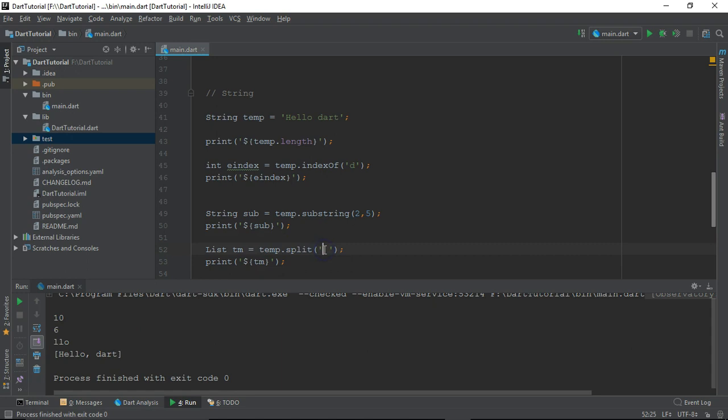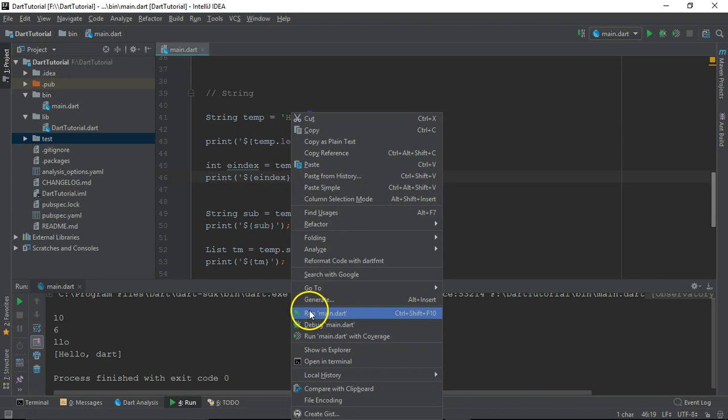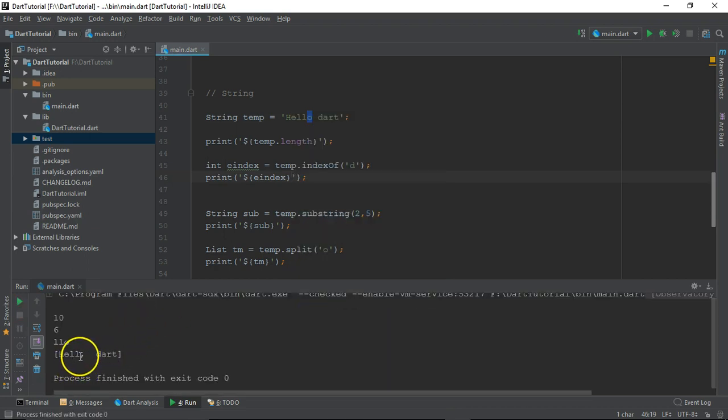Let's say I want to split based on the O. Okay, so this is O. It will cut the string at this particular place. So now it's HELL, and then it has removed this part, and the remaining part it has taken is space and Dart.